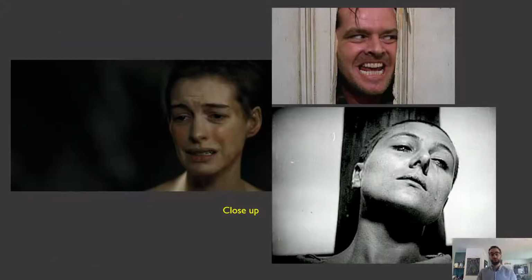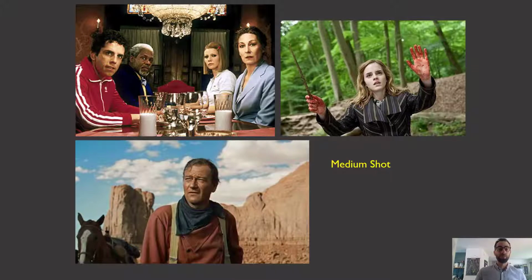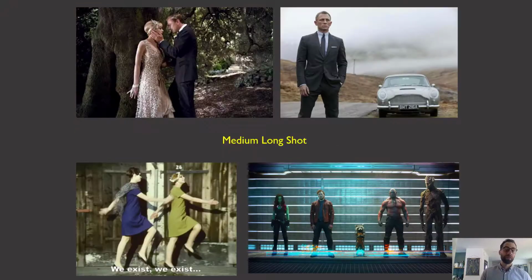A close-up is generally a head from the neck up. A medium close-up is generally chest or shoulders up. Medium shot is generally waist or belly up. Medium long shot is generally knee length up. The medium long shot is important in the history of American cinema. The French used to call that shot length the plan américain because it was so common as a scale to shoot scenes in and then cut in for close-ups.